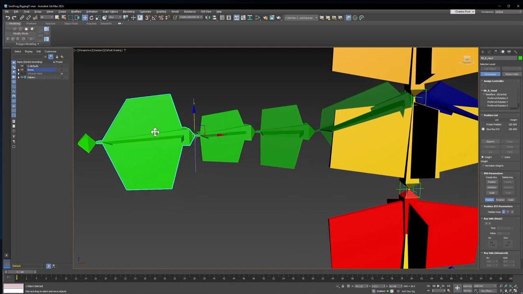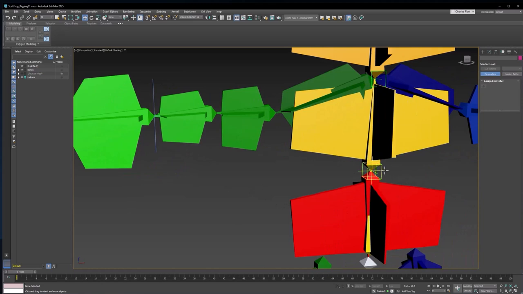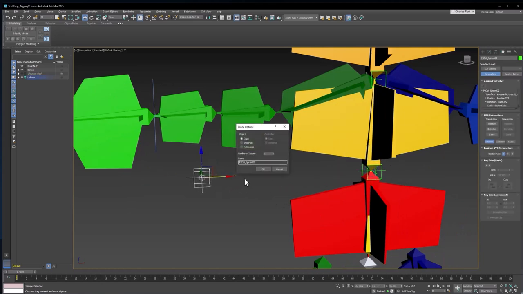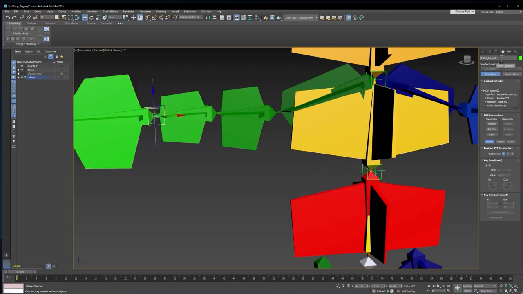Now, while we're here in this video, let's go ahead and create the point controls for the hands and the arm. So let's go ahead and grab one of these spine controls, pull it aside, holding down Shift, and copy it. And then let's Alt-A align that to the hand bone. Make sure these are checked, or at pivot point, and all the positions are checked, and click OK. And this one is going to be point control R underscore hand. And then let's copy that one.